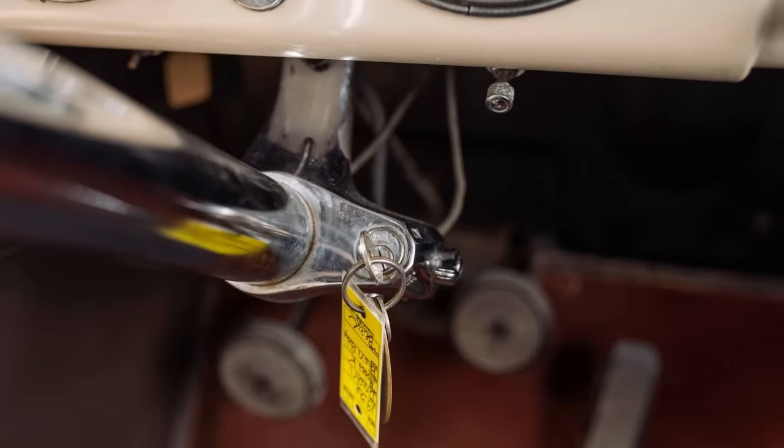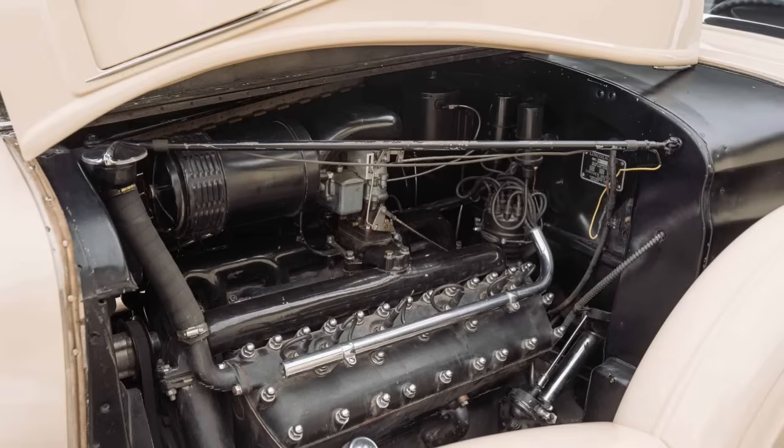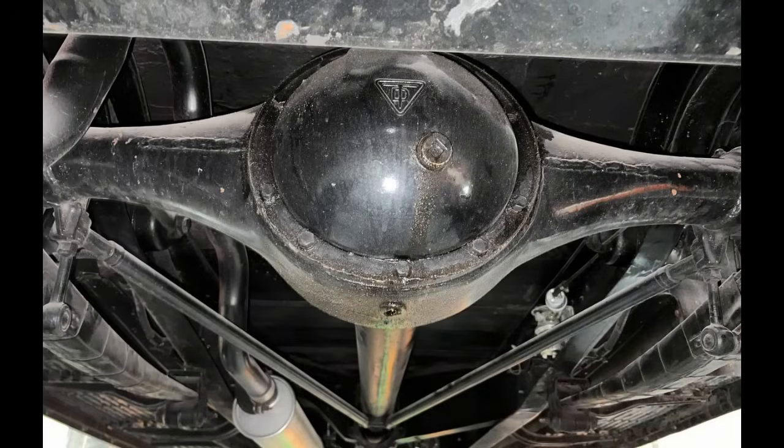Summary. Rarely does a car of such exclusivity, provenance, and craftsmanship come to market. With a known production of just 10 and only 2 survivors, one of which is owned by Jay Leno, this 1936 Lincoln Model K Brun Cabriolet Town Car is a once-in-a-lifetime acquisition for the serious collector. Accompanied by historical documentation and presented in stunning condition, it's an irreplaceable piece of American automotive history ready for its next custodian.